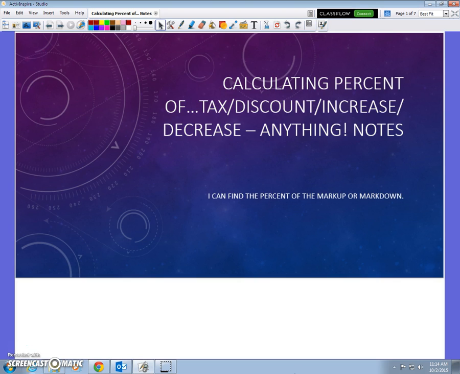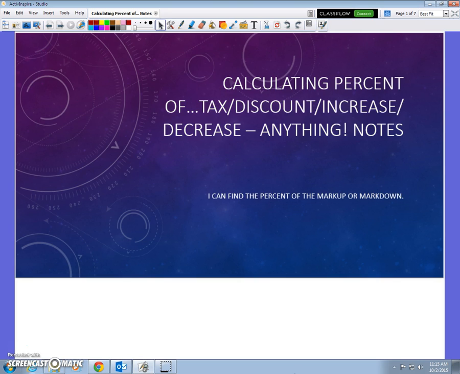So basically we started with percents, and we had to figure out the percent, and then we had a price, and we had to find the remaining price. So we had a markup or a markdown. And then we got a little trickier. We had to work backwards, and they told us the final price, and we had to work backwards to find the original price. And we're going to piggyback on that, and we're not going to be given any percent at all. They're going to give us the original and the final price, and we're going to have to find the percent it increased or decreased.